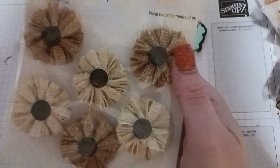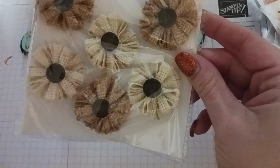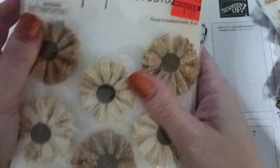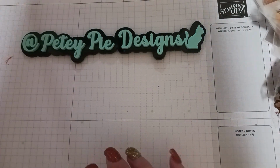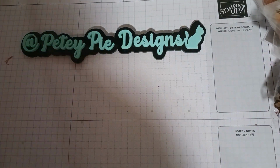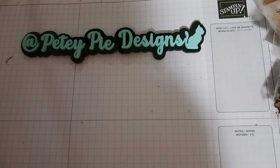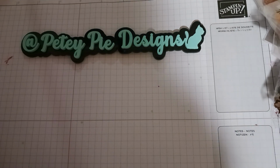I saw people hauling these, and they were at my store for $1.99, so I got them. I got 2 of these. They didn't have any of the Prima flowers. I still have a lot left over from last year, but I would have gotten some more. But they just had one color one, and I didn't like it at all, so I didn't pick it up.